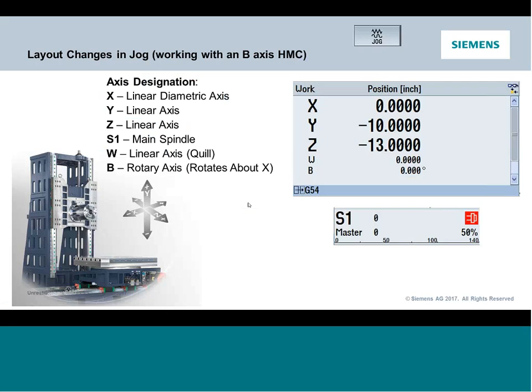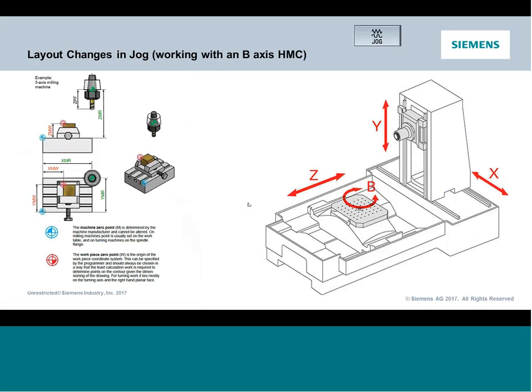So first things first, from a machine layout perspective, I'm going to still see my linear axes, but additionally, I'm going to get my rotaries. This machine that we're going to be in happens to have a programmable quill. So that is an additional linear axis that is parallel to the Z. That's called a W axis. But the bigger thing is the fact that this has a B axis rotary as opposed to the A, which we were just looking at.